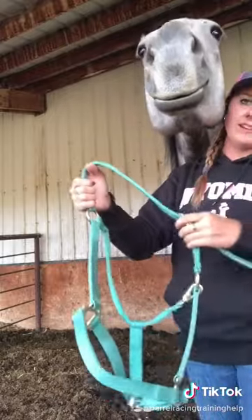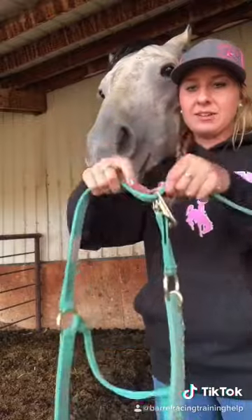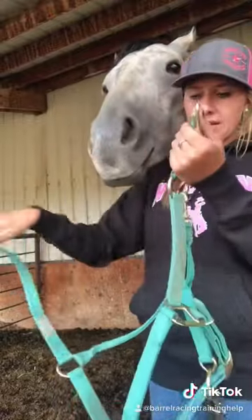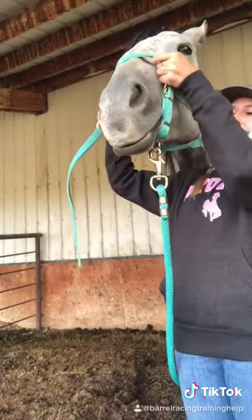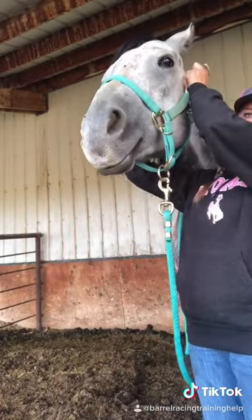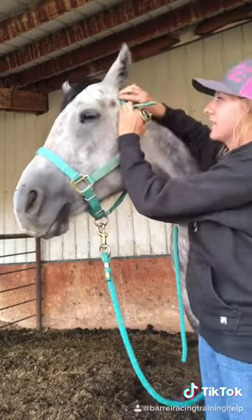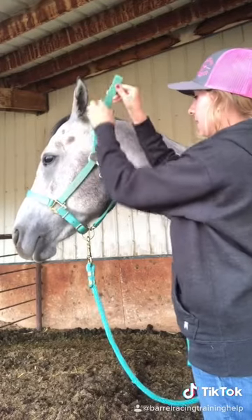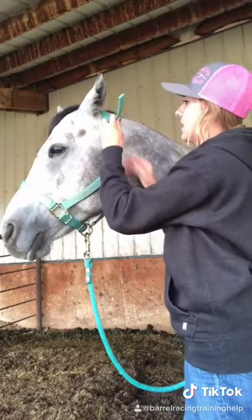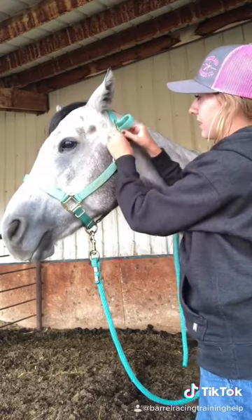And then what I do — he just really wants to snuggle, that's fine. So here's what the halter looks like. What I do is I take and I clip this part right here, and this little hole is gonna sneak over his nose, just like this, and then the little flap right here on the side swings over the top. And then if you guys can see right here, there's a whole bunch of little holes. You just slide that up there, position this, and lock it into the hole, and I always make sure I put it down through that.